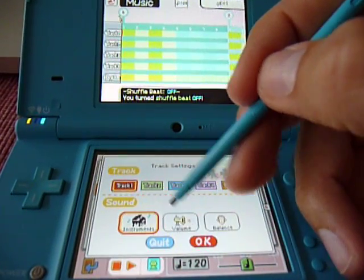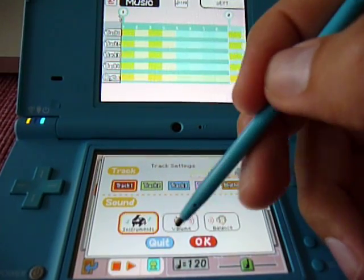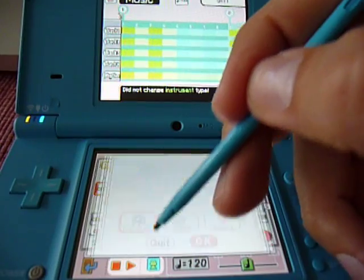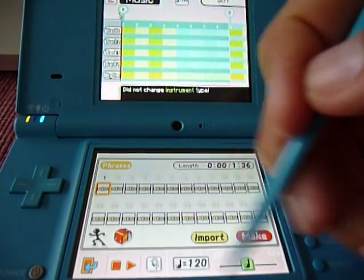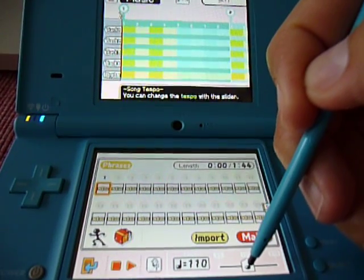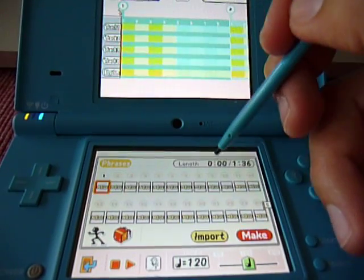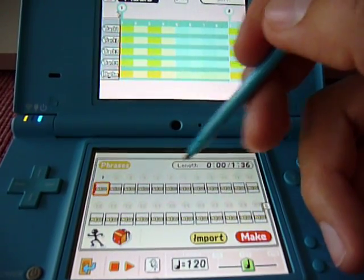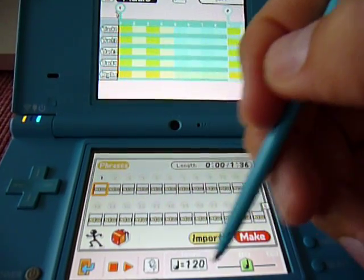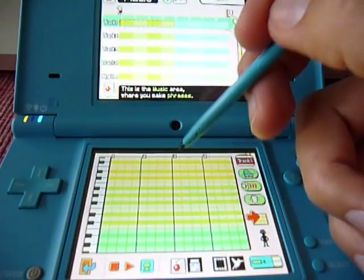I can control some various settings for the different tracks in the patterns. And that's all stuff that you'll understand more if you start using the software. And of course, I can change the BPM here. They go by units of 10, so I don't have too fine a control over the BPM. And you can see here the length of this track with all 24 patterns would be 1 minute and 30 seconds at this BPM. So we're going to start making this first track here, this first pattern.